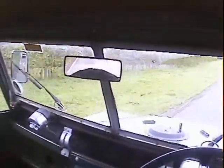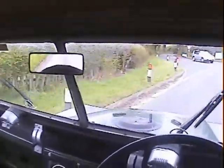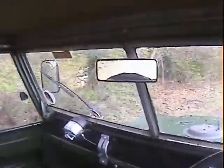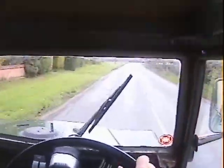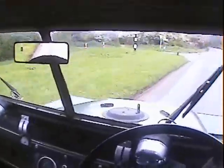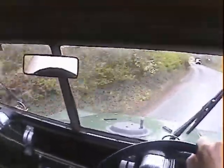Instruments are working, or what there is. Speedo, fuel gauge and ammeter. It's also got the original style hand throttle on it, or a hand throttle, whether it's the original one or not, I don't really know. It's also been converted, so it has got a heater of sorts. Three seats in the front, nice deluxe seats, but obviously being a 1958 model, seat belts weren't obligatory then. It hasn't got any seat belts in it. Not difficult to fit, but as it stands at the minute, there are no belts in it.